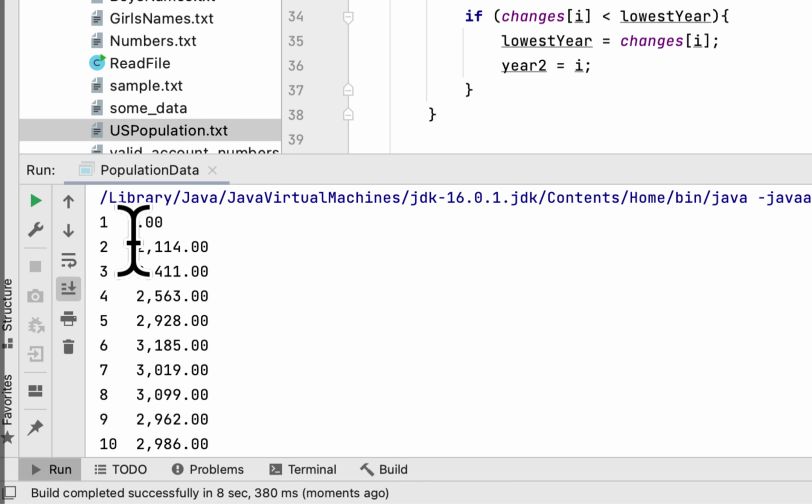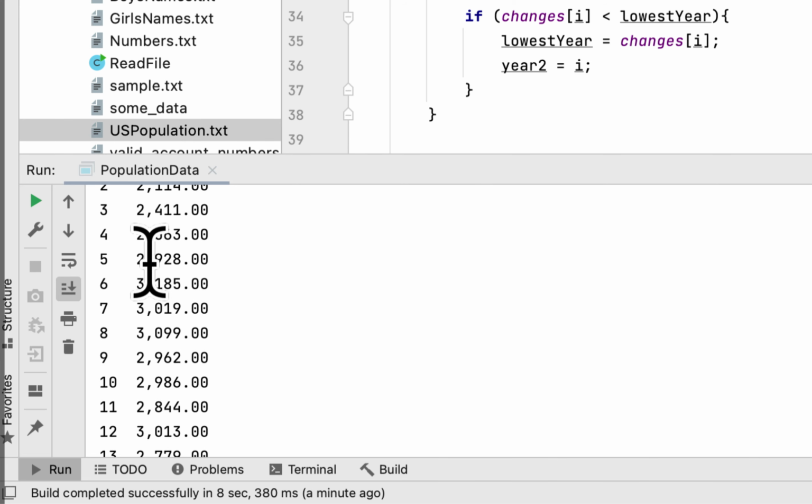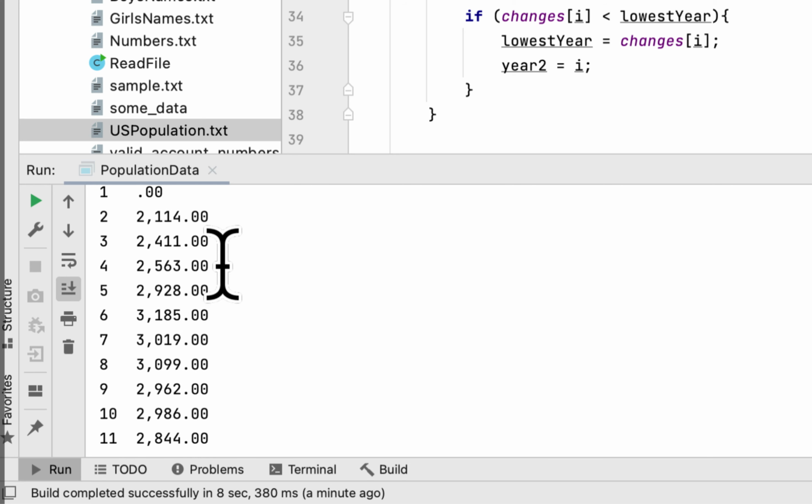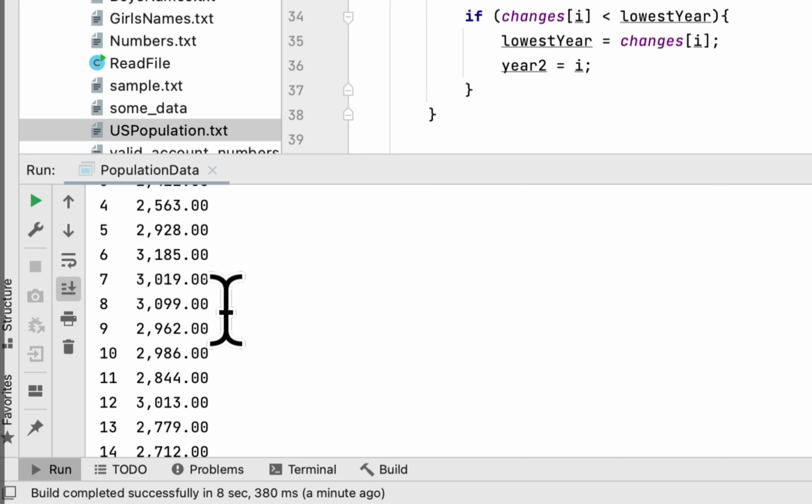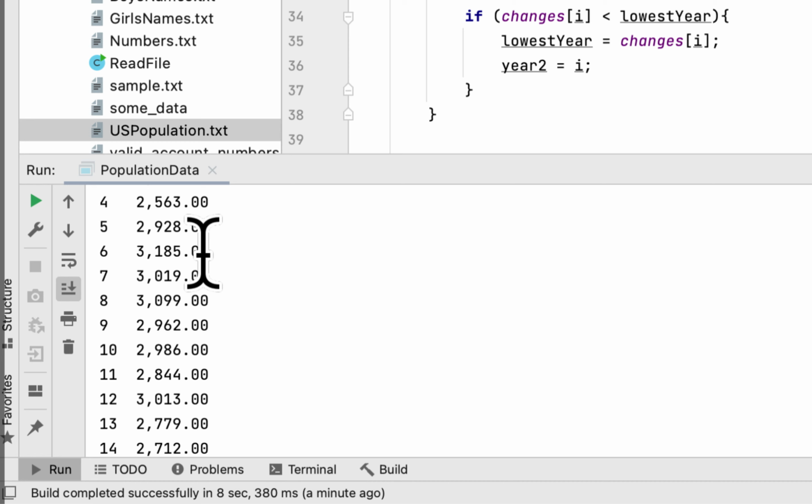The first year, there's no change. The second year, which would be 1951, mid-year, the change is 2,114. The third year is 2,411, and the fifth year is 2,920, and the sixth year is 3,185.